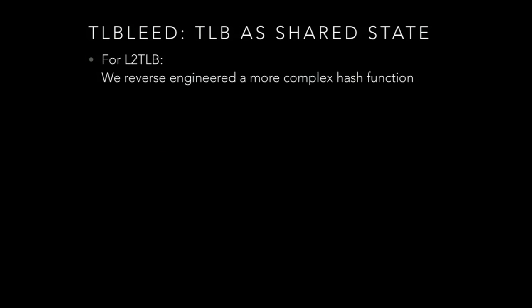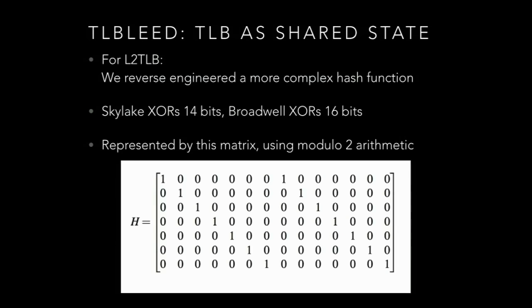For the L2 TLB, we also did some reverse engineering, and we found that it's not linear sometimes. We tried this on Skylake, a fairly recent Intel microarchitecture, and we found that this is all about pages. So we have to discard the lower 12 bits of the virtual address, and what determines the slot number is not simply the lowest bits, but the lowest 7 bits and the next 7 bits above that XORed together.